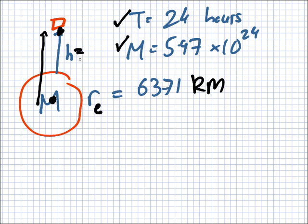Okay. Got an answer? It's very big, isn't it? Yeah. No, that's the surprising thing about these calculations. If you want a satellite to be in a parking orbit, it has to be really high up. So what did you get? You can give it to me in kilometers. 1,000 kilometers, yeah, which is a lot, isn't it, Matt? Because the Earth here is only 6,000 kilometers. So these GPS satellites, they're in very high orbits. Let's calculate here.